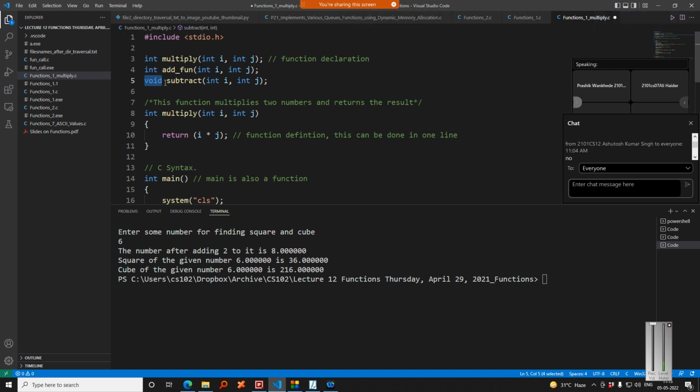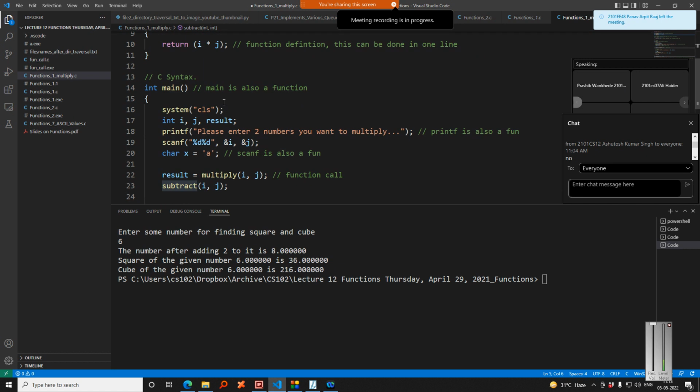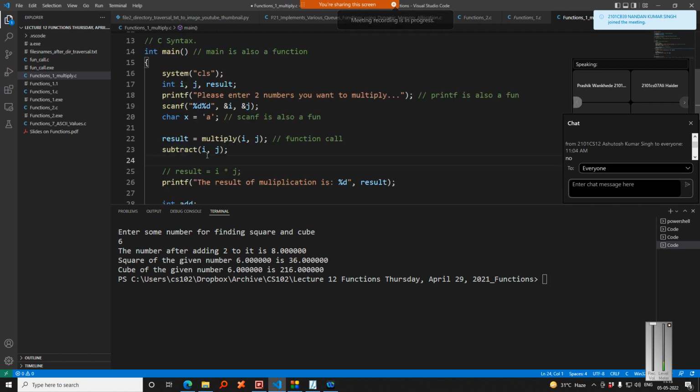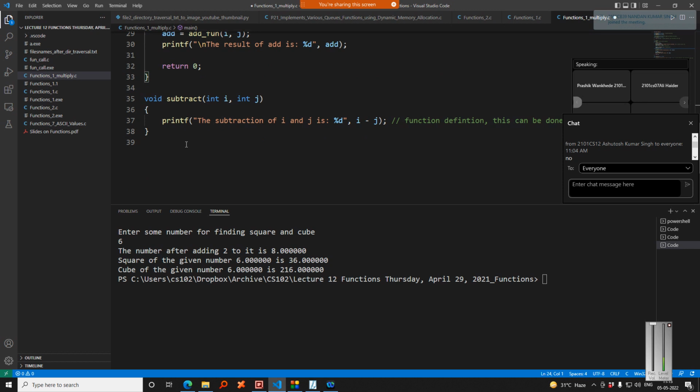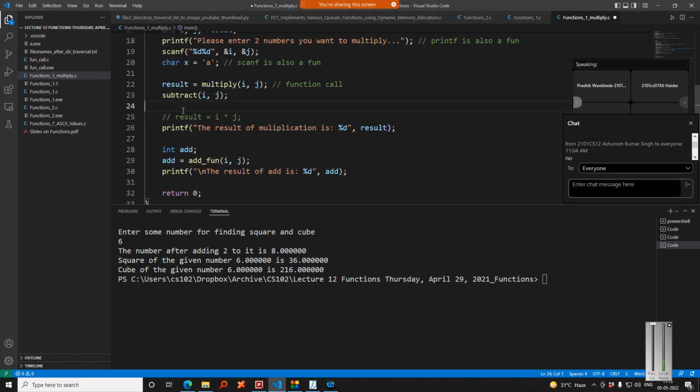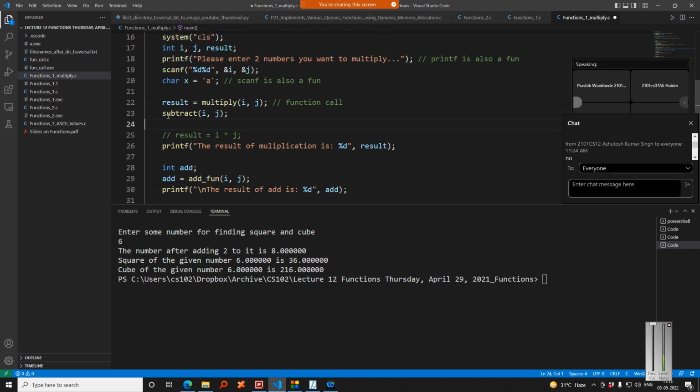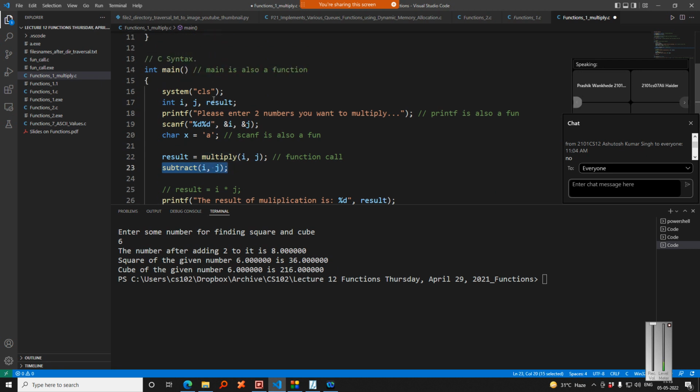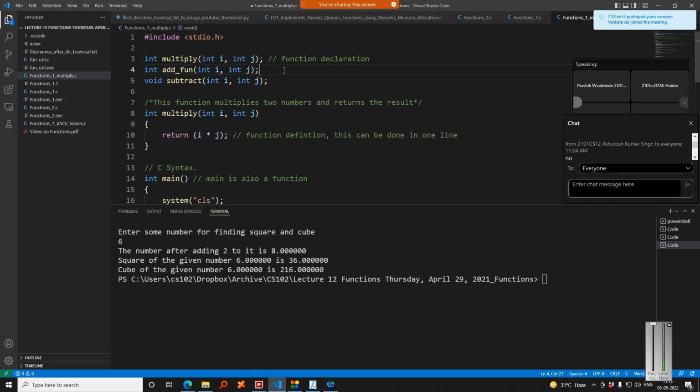So, for example, let me go through one of the doubts each. The first doubt was basically why do we write a return zero after the end of a function, right? So first, let me clear that doubt. So let's say now I have a subtract function here, right? Subtract i comma j. Now you can see here, I have two functions. Let me just move this function call.